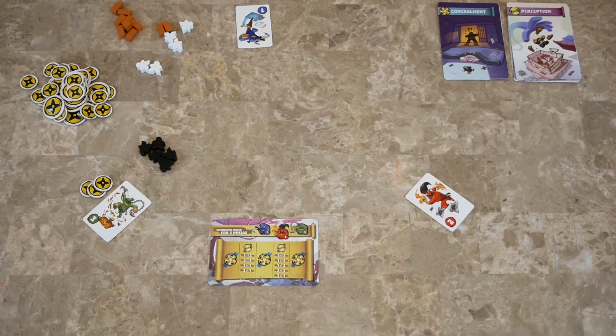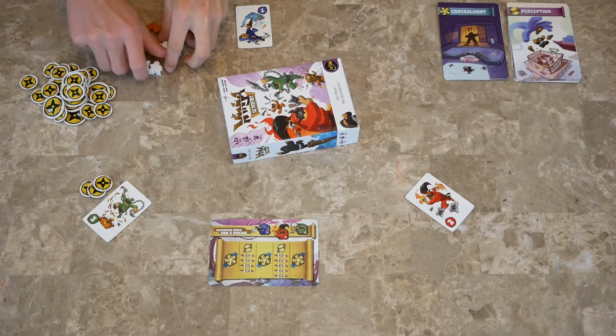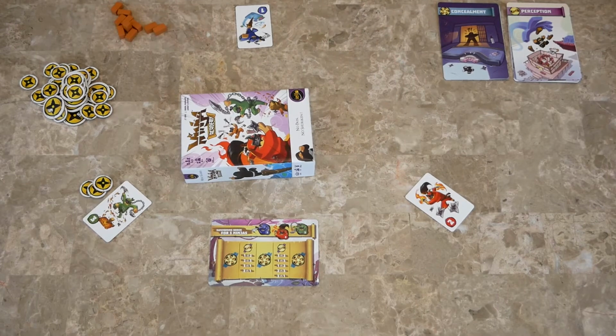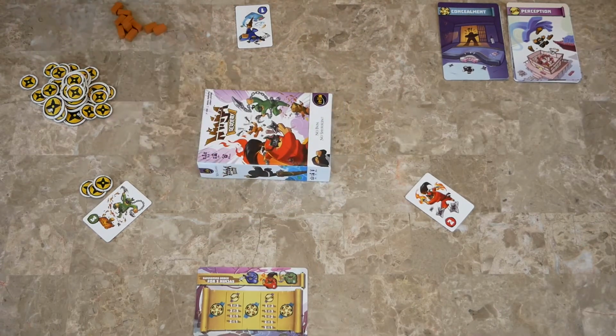So another one of these for a duel is detection. So you take the box lid and place it face down, and the first player takes all 10 meeples, or ninjas, and places however many they want underneath here. Then they give the box to the other player, and the other player has to shake it and guess how many are in there. Then, after they guess, they put however many they want in there, and then the other player does it. And the player who is closest wins.